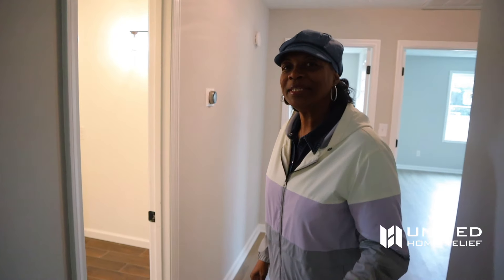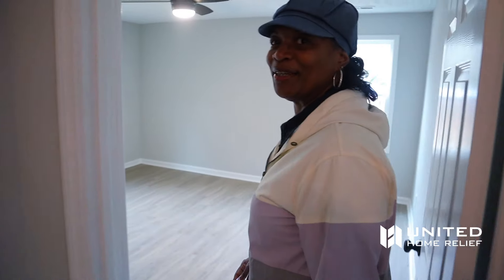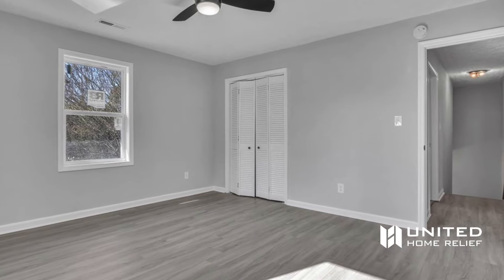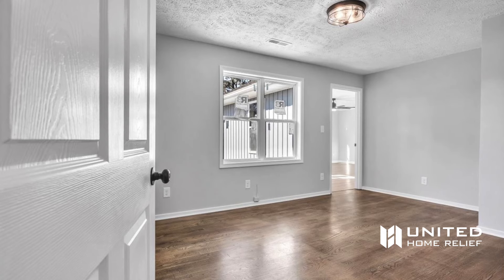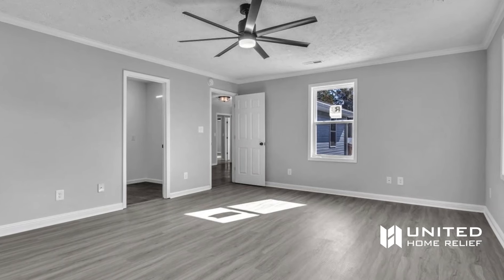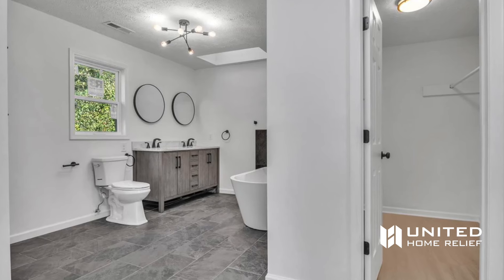I'm saving the master suite for last. There's a nice oversized bedroom upstairs with a shared bathroom featuring his-and-her sinks — and that's not the master. Bedroom number two, bedroom number three — plenty of windows, nice and airy. And my favorite: the master suite, with whatever this space is — maybe a nursery, office, or sitting area — with beautiful hardwood floors. The master bedroom is huge with plenty of space for a king-sized bed and dressers. That ends our tour of 9009 McKeithan Lane; the project is currently listed on the market — come and schedule a showing.